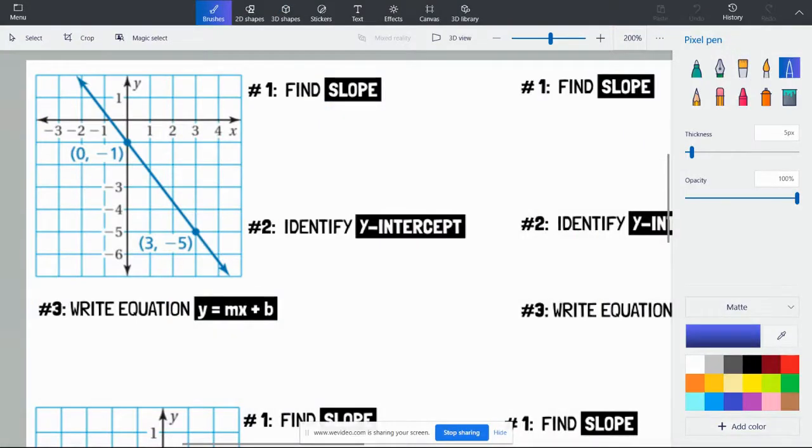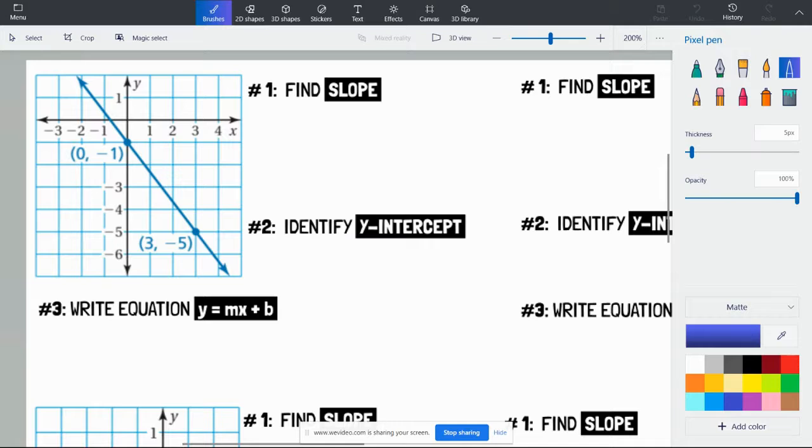All right, we've done it once. Let's try it again. What we're going to do in here is we have 4 examples, 2 with graphs, 1 with a chart or table, and 1 with 2 points. So we'll go through, do all those. I'm going to do this one with you guys, and then I'll ask you to pause the video, try the next one by yourself. If you want to pause the video before this one and try it, go for it. But if you're still a little shaky on it, feel free to watch through, try the next one by yourself.